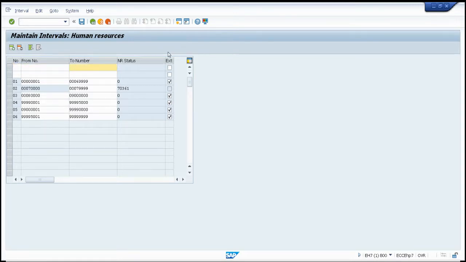You have the option to tick or untick that checkbox. The only thing to remember is that the number ranges should not overlap. You can create as many number ranges as required, but they should not overlap.